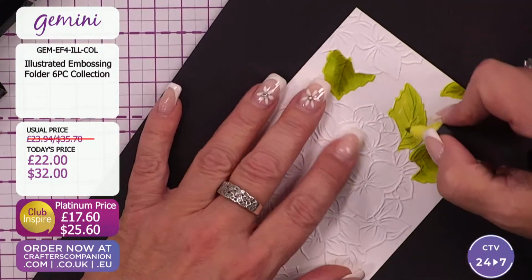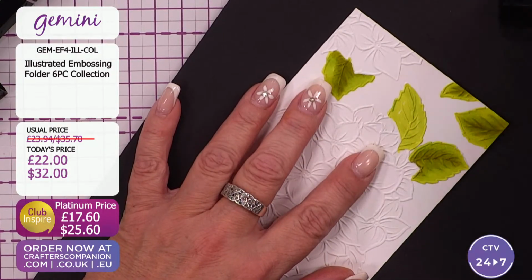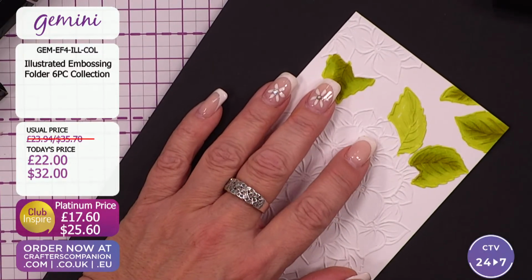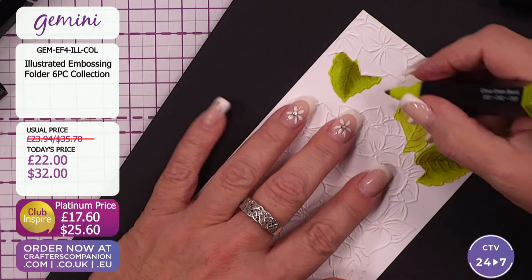Any flower at all. No, but it's the right kind of green, and having that really dark shade in that dry blend's really useful. I love it. I love it.